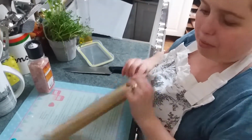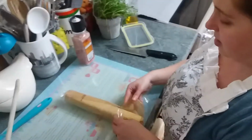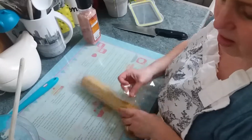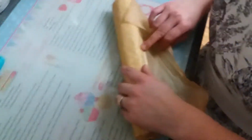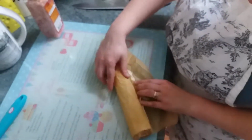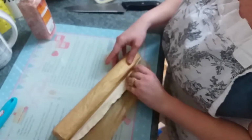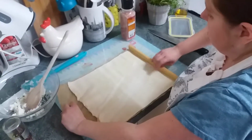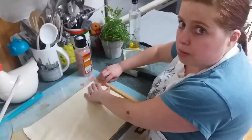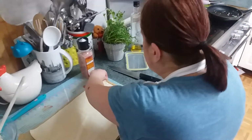Right, I might be strong in some points, but opening a bit of packaging is clearly not my strong point. Okay, so you've got to make sure that you take this a little bit out of the fridge before you start doing it, otherwise it will just stick and it won't unroll properly. I'm doing ready-made puff pastry. You can, all the chefs do it now. Short crust pastry I can understand, because short crust pastry is really easy to make, but puff pastry, hours, absolute hours.